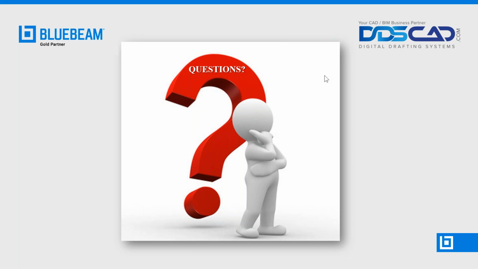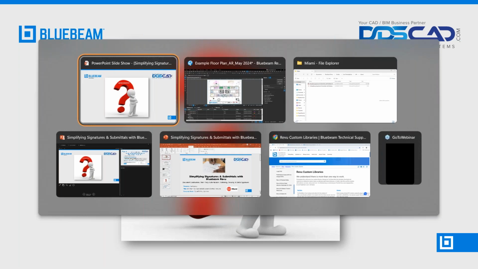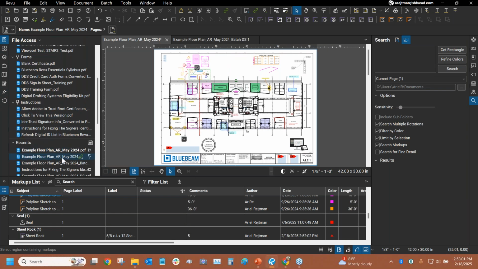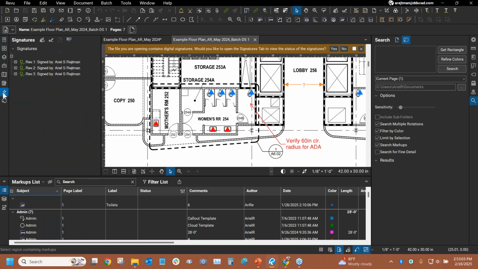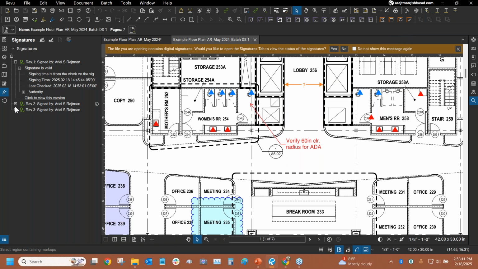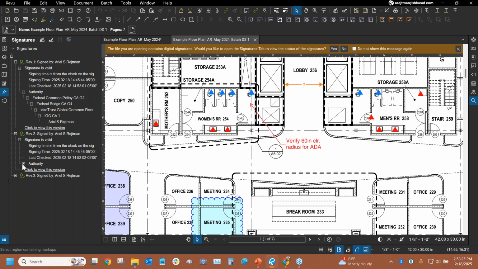So if you are viewing someone else's signature with that symbol that we saw, let me open up a signed file and show you guys. There we go. If we see that the icon next to the signature itself is not green, but it's yellow and it says signer's identity unknown, that's because you need to download those 2 federal common files. More than likely, the signature in question is an IdenTrust one, and it uses the Windows Certificate Store.